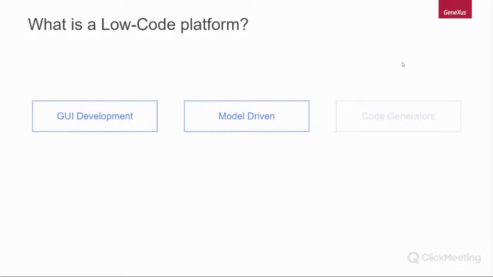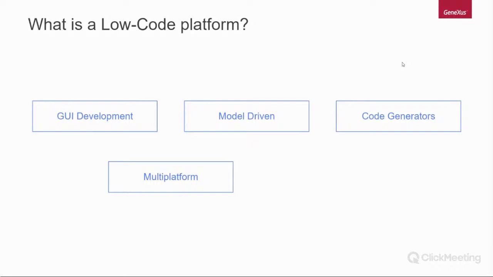This model, through different code generators, will be able to generate the software in different languages or using different sorts of technologies. In low-code platforms that have a wide variety of code generators, it's very common to hear that these platforms are capable of creating multi-platform software. From that unique model, using different code generators, you'll be able to create web applications and native mobile applications as well.